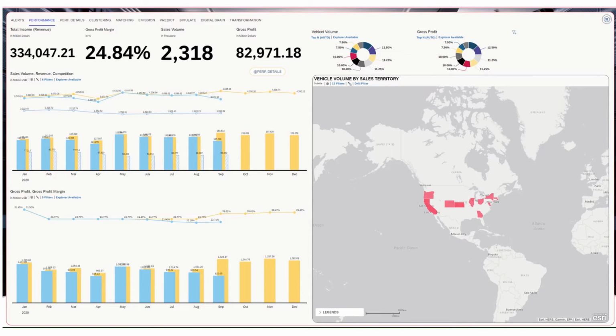Digital Brain simplifies this process for timely decision-making by connecting meaningful business knowledge to the analytics in real time. Rachel identified the significant sales gap between plan and actuals in September. Here, the orange bar represents the planned sales, while the blue shows the actual vehicles sold. When looking at the profit margin, she can clearly see the gap has already started since July. She selects the time period that she wants to further investigate.